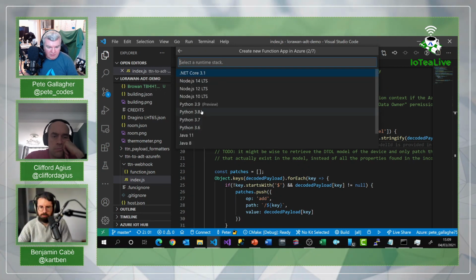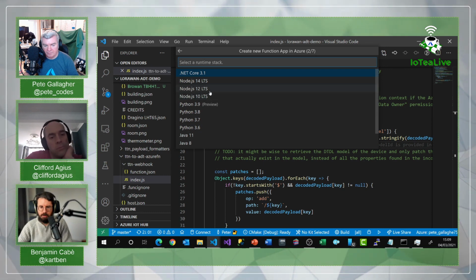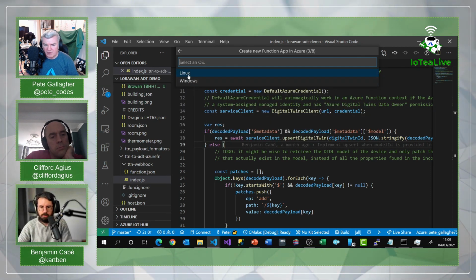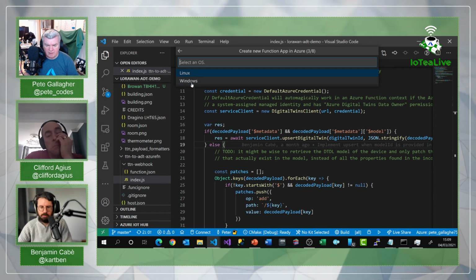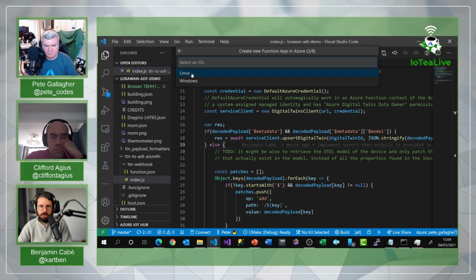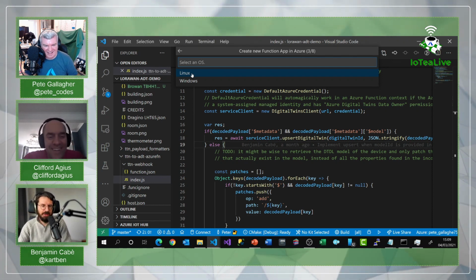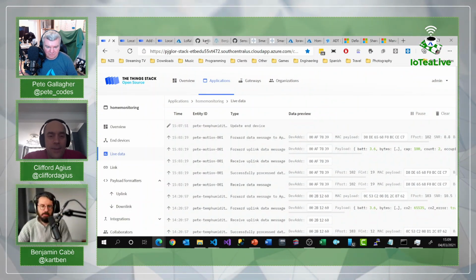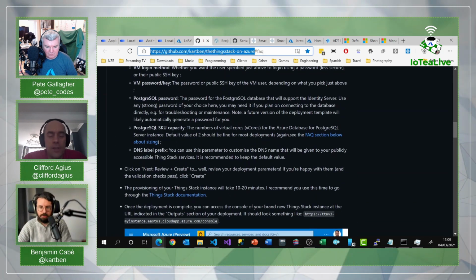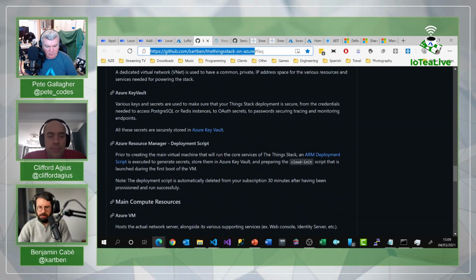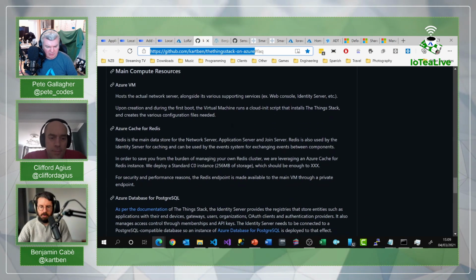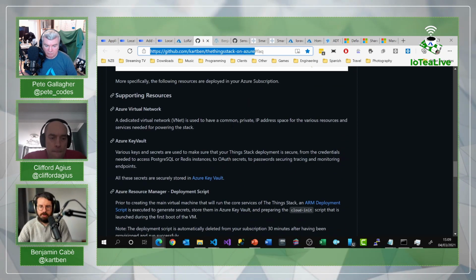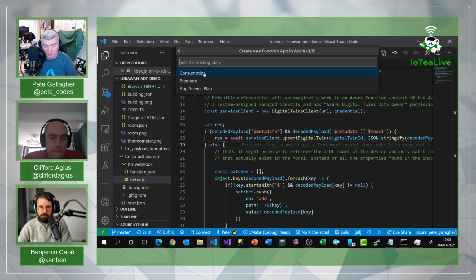Select a runtime stack. We are going to need Node. Any idea which one? I think 14 would be good. Okay. And Linux or Windows? I seem to remember there being an actual difference between those two, actually. Something was different. That's a good question. Whatever I put in the instruction. Let's have a look. No, I am pretty sure both would work. Maybe the pricing is slightly different, but I'm not even sure. Probably Linux, it'd be cheaper. Yeah, I remember having trouble with some networking problems with the Linux ones, but I don't know. So let's have a look. Oh, well, in the instruction, I'm saying Windows. So that's what we'll do then. Windows. And we'll go with consumption. I'm guessing that's fine.